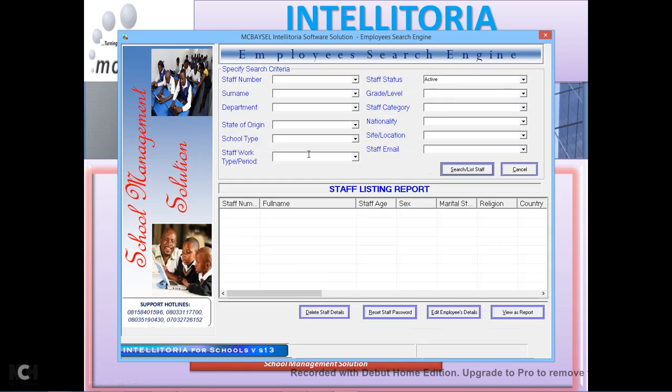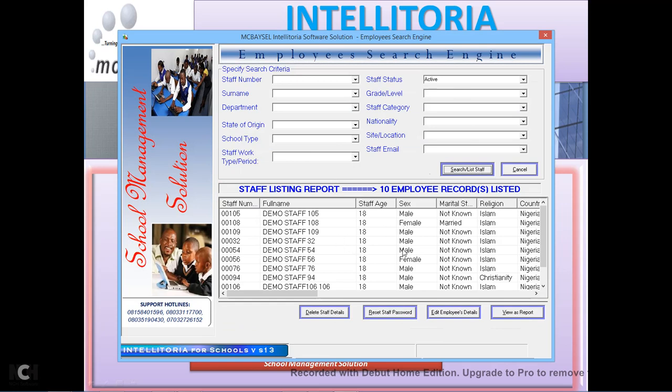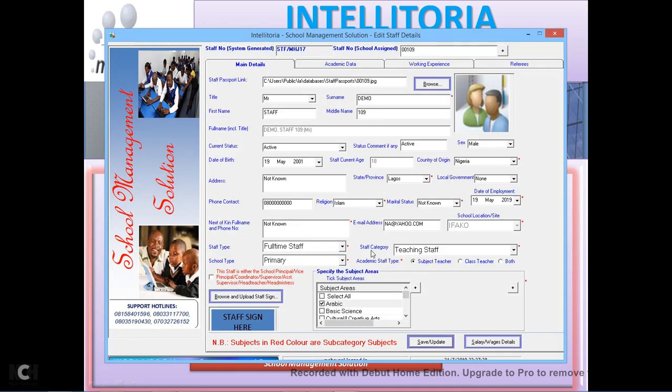That's if you already have some staff in the database. Let's see, we have some active staff already. We can configure them. Can click on 109, click on edit. So we have got the details of the staff already set up.